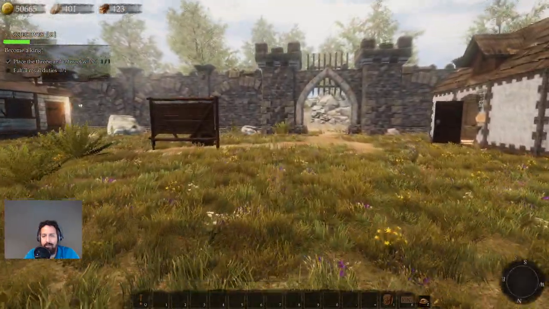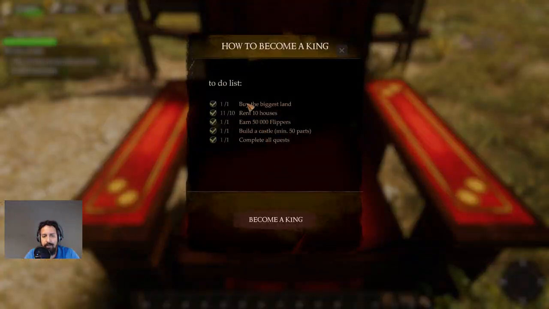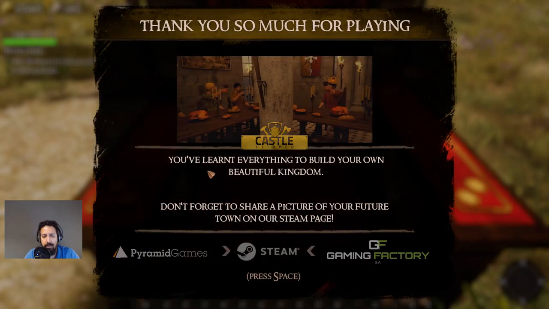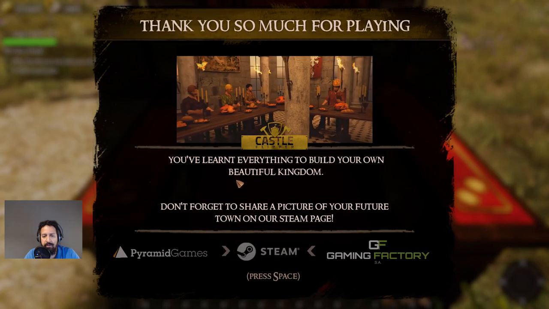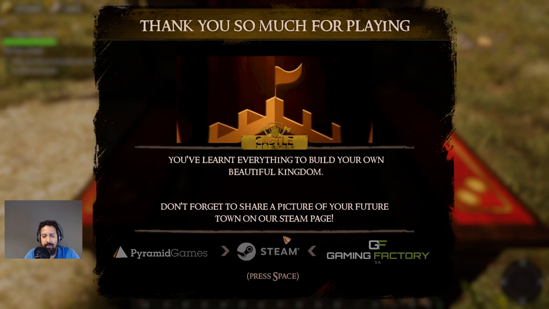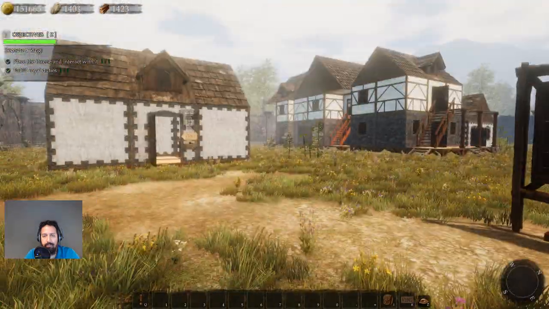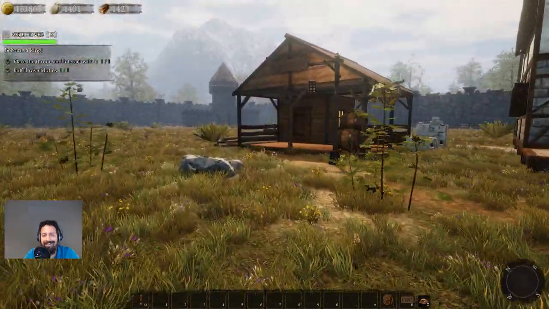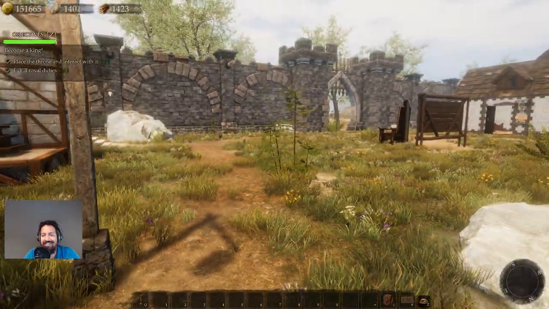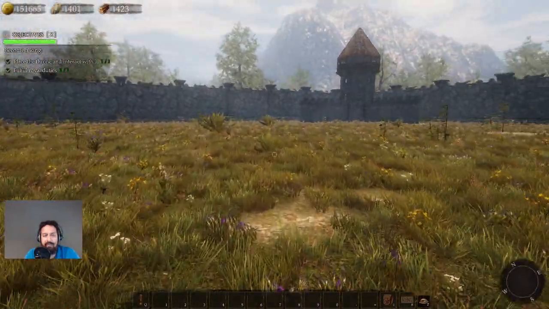Let's go and check out this thing, because we should be able to become king. Let's see, can we do that? Okay, become king. All right, what happens now? You've learned everything to build your own beautiful kingdom. Don't forget to share a picture of your future town on our Steam page. Press space. Wait, that was it? Did we actually... That was it? That was it! Okay. Fine, I guess. Did we just pay to become king?